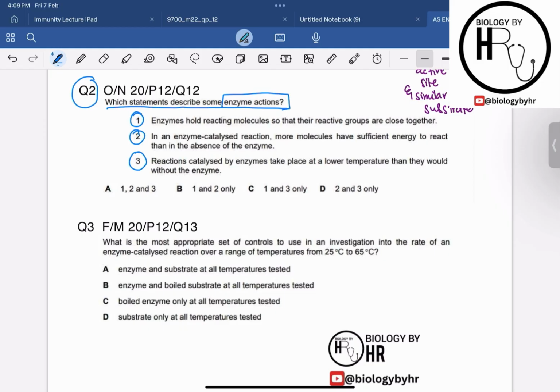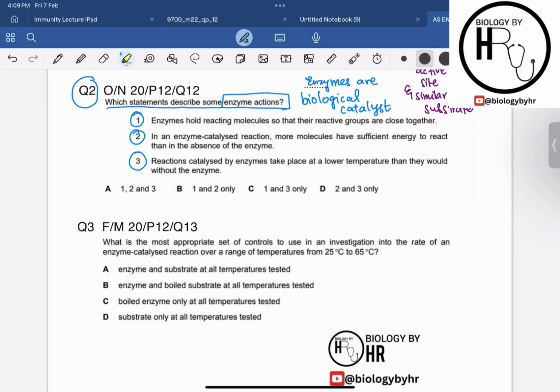Before we read all of these statements, we must know a very important fact about enzymes, that enzymes are known as the biological catalyst. They provide the sufficient energy for the metabolic reactions to occur. They speed up the metabolic reactions in our body. Without the enzymes, the metabolic reactions in our body would be too slow to sustain life.